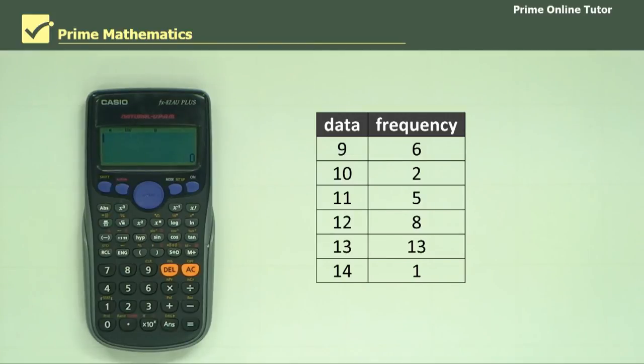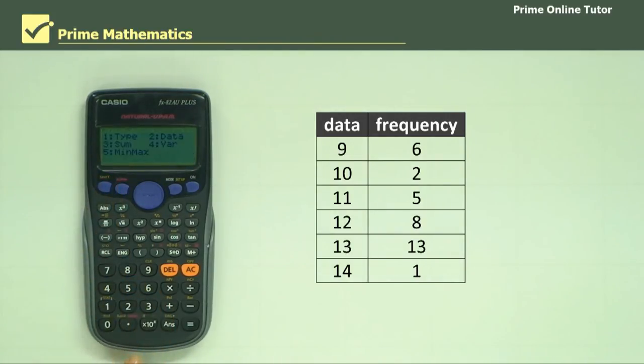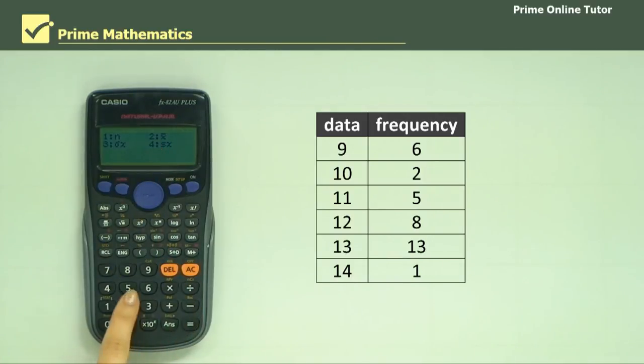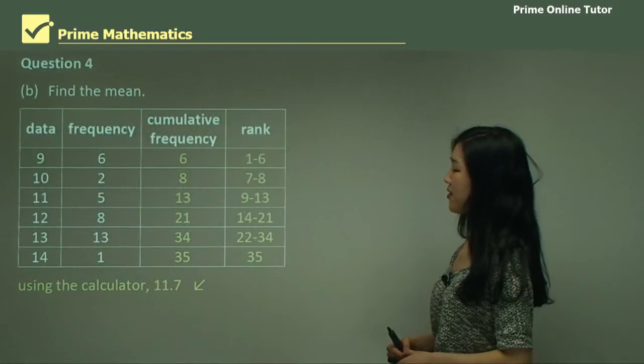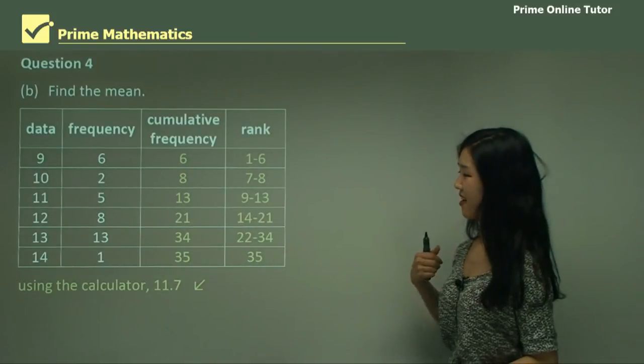Now all we need to do is find the mean, so go to shift 1, number 4, which says VAR, so 4, and you should recognize the mean symbol, number 2 there, so press 2, equal, and that's what you should get. Okay, so to one decimal place, 11.7 is your mean. Okay, so by using the calculator, we found that it's 11.7. Okay, so how easy was that? Have a look.